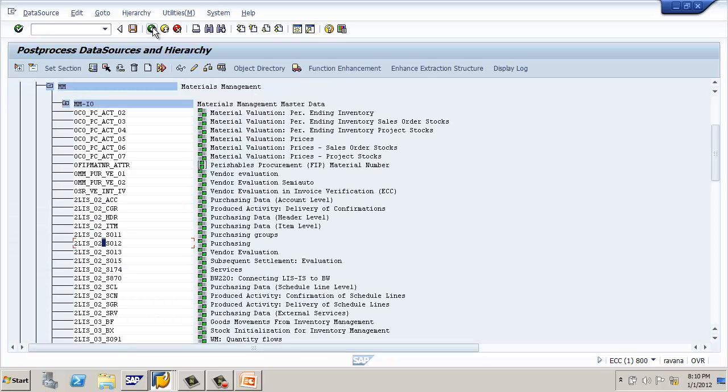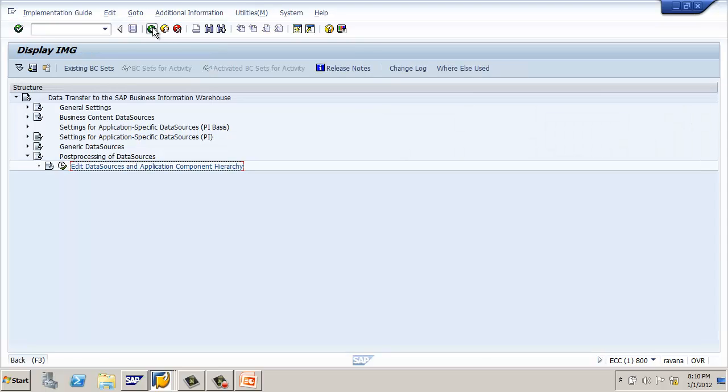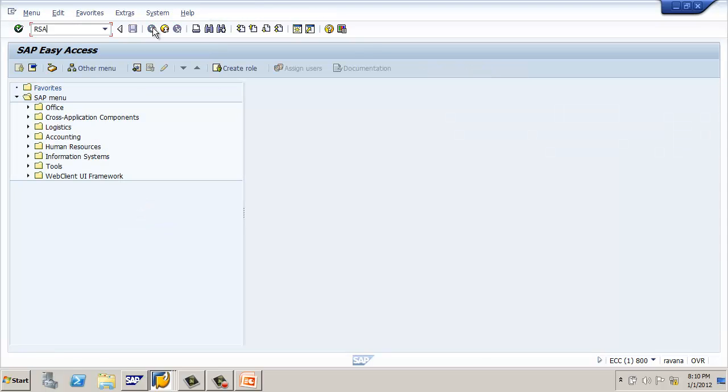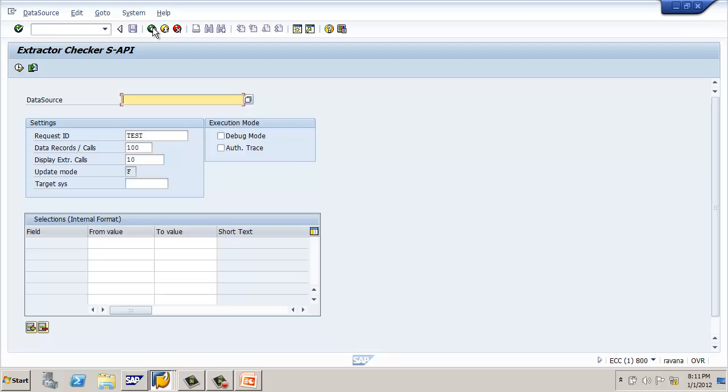So now let's do one thing. We are going to check the data in the data source using the extract checker. The transaction codes we are going to use for this are RSA3 and RSA6. So go back and type RSA3, where it will take you to the extractor checker for the API. So this is a data source where you're going to check the data in the data source.